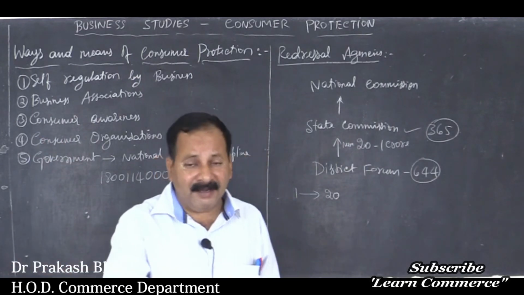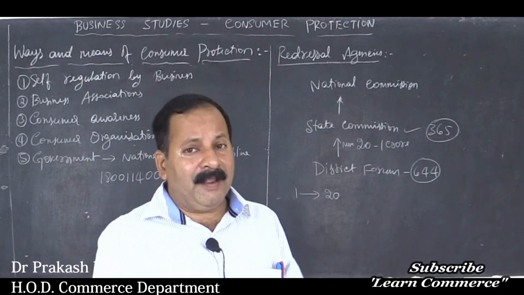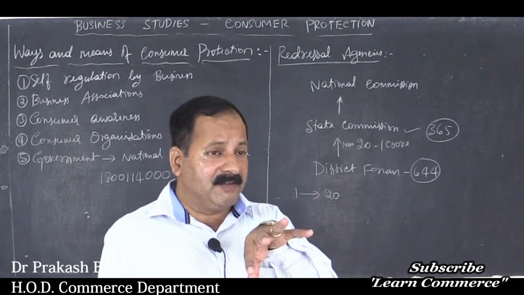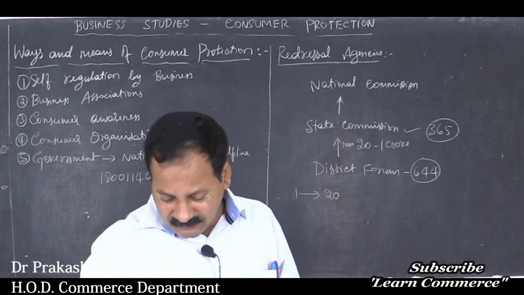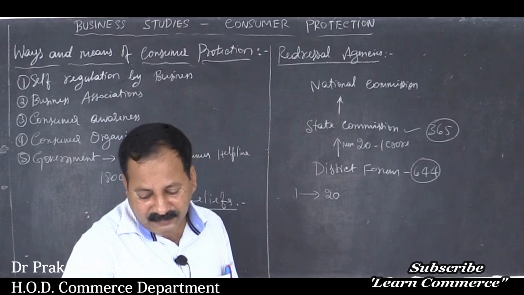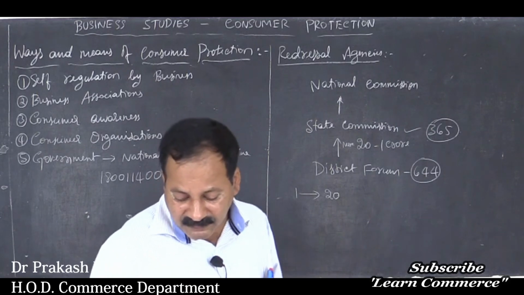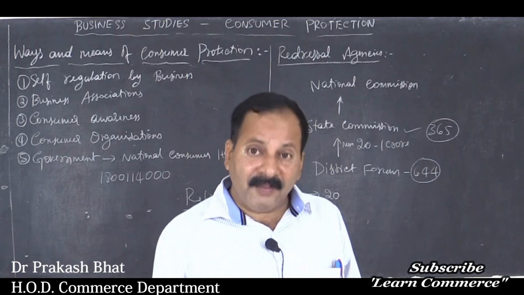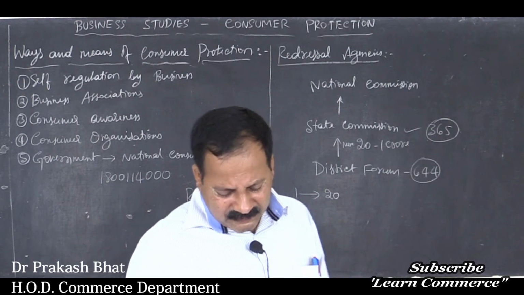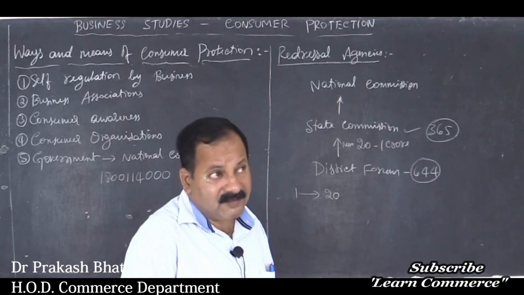pay a reasonable amount of compensation for any damage. And pay extra compensation for the damage, that is maybe mental harassment, all these things, or damage to the reputation sometimes. That should be paid. Then don't sell hazardous goods to the consumers. Withdraw the hazardous goods, that is dangerous goods, from sale. These are the various corrections that can be made to make the consumer satisfied.